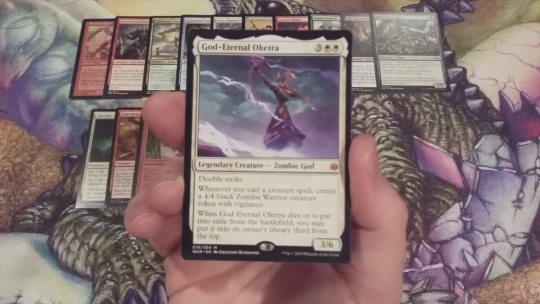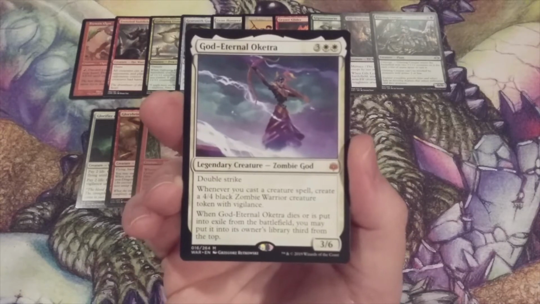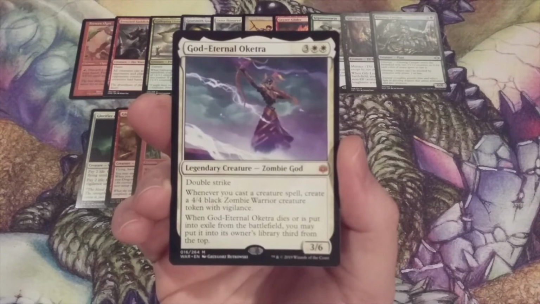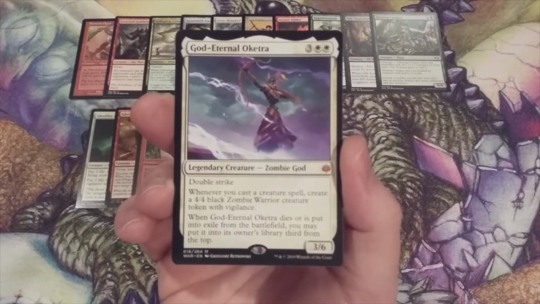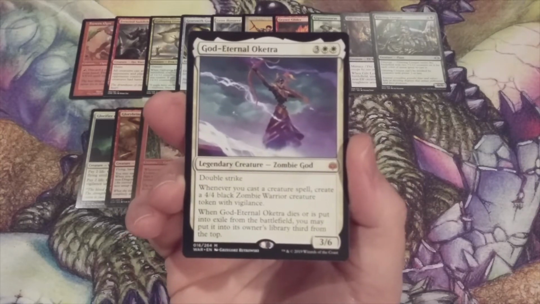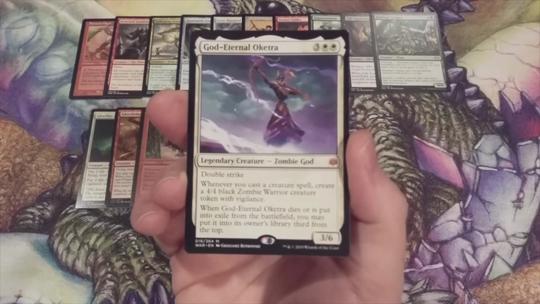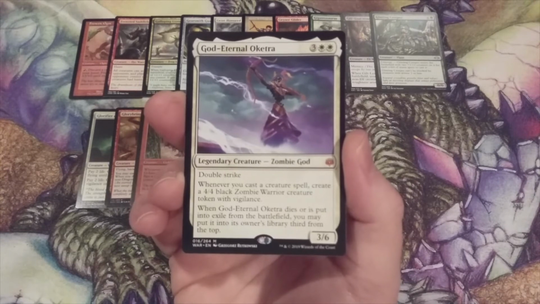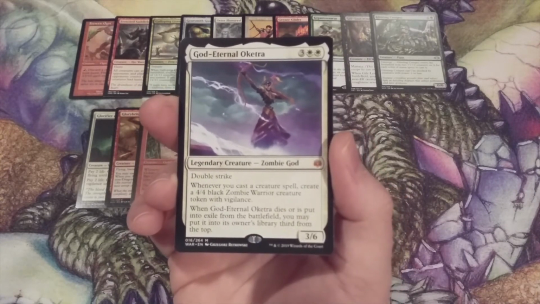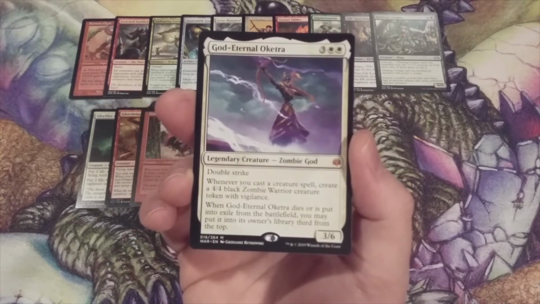If we have God-Eternal Oketra out in play, any creature card that we summon, any copy of a creature that we summon from the Momir Vig Cube, is also going to result in a 4/4 black Zombie Warrior creature token with vigilance. In a format that is dominated by creatures that can create other creatures, particularly powerful creatures like Oketra are so valuable to have that I dare say Oketra may not be one of the most valuable 5-drops in this entire cube. She may be one of the most valuable creatures in the entire cube.